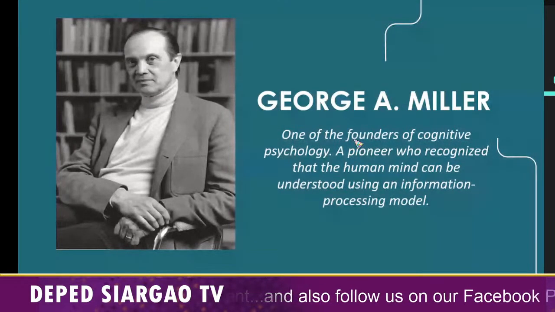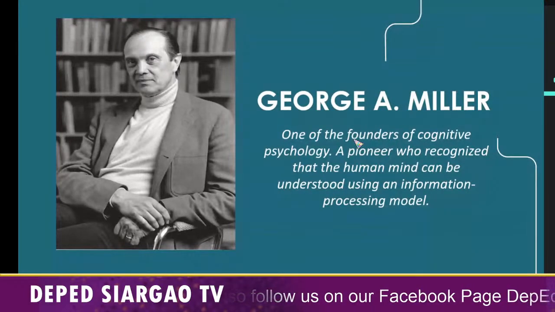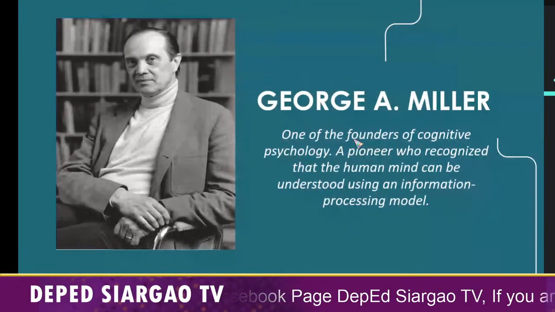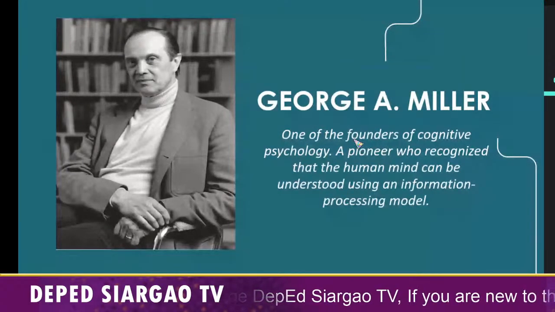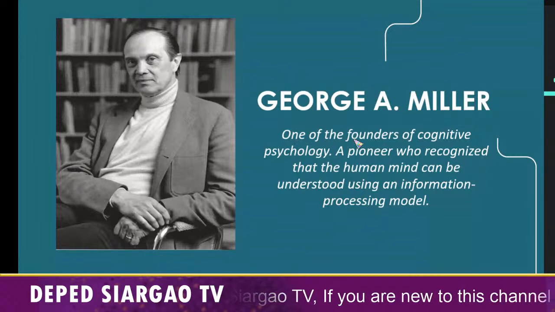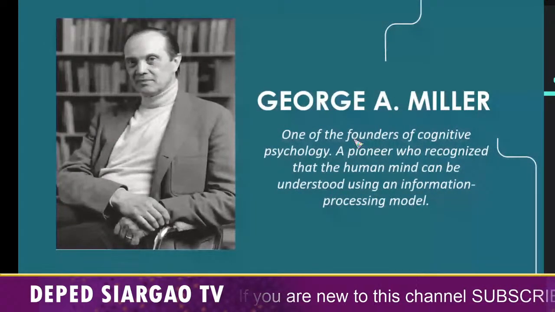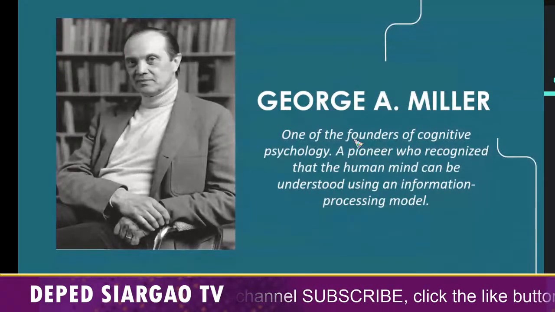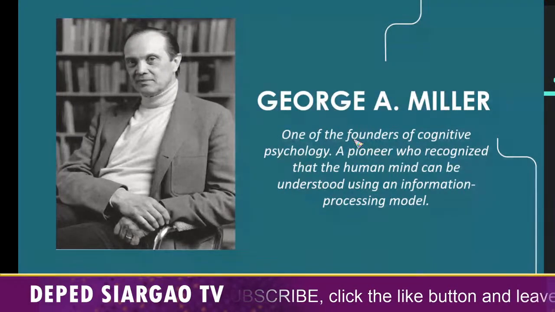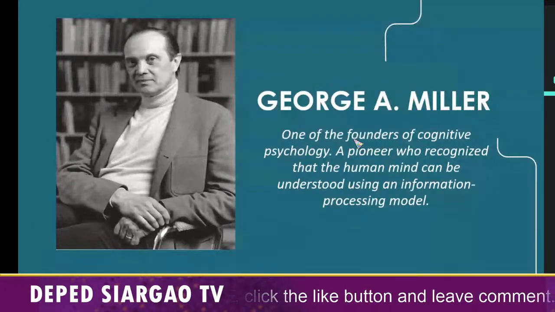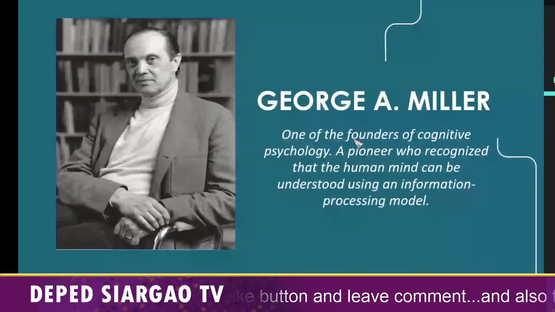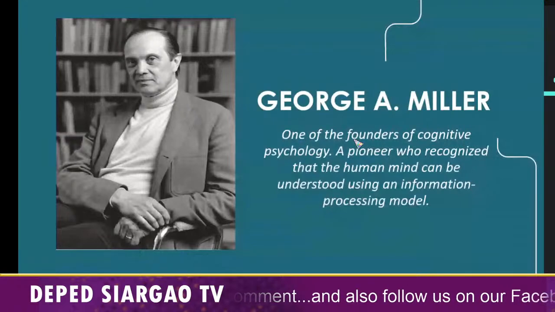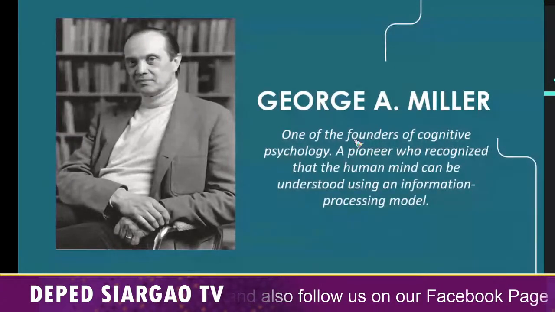So 7 chunks of information lang yung na-hold ng ating memory or yung ating mind or brain at once. This is why when you make PowerPoint presentations, it is always better to only have up to 7 lines. I've learned this in college through our professor. Sabi niya, dapat yung PowerPoint presentations natin hindi susobra ng 7 lines because our mind or our brain can only take up to 7 digits of information at a time. Also, have you noticed that our cellular numbers, kapag tinanggal natin yung area code, we only have 7 digits. This is based on George A. Miller's theory. Nga 7 chunks of information lang yung nare-receive or na-hold ng mind natin at a time.